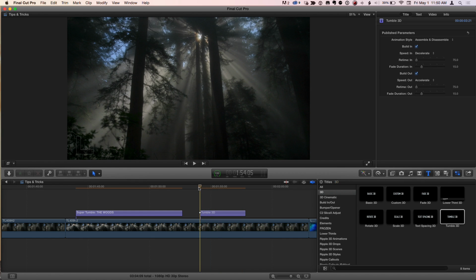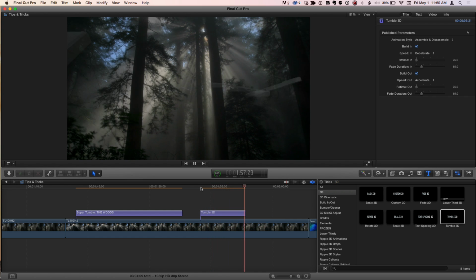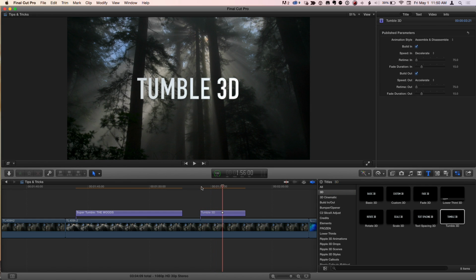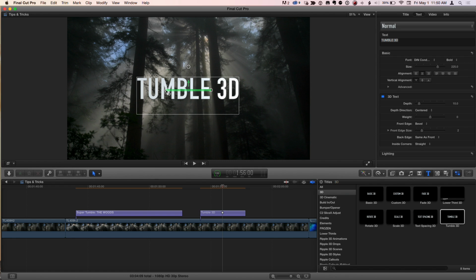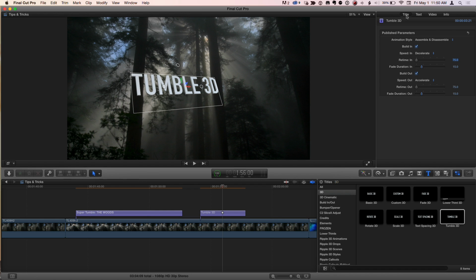But one thing that occurs to me is after the text comes in, it just sits still. And this is something I've noticed, like, okay, that's really cool, but I still want to see some motion going on. Right, some movement of some sort. And while you can change the position and rotation of 3D text in the viewer, see, I can move it and I can rotate it pretty much any way I want, those position rotation parameters are not available in the title inspector. Nope. Okay? So that means they're not keyframable.